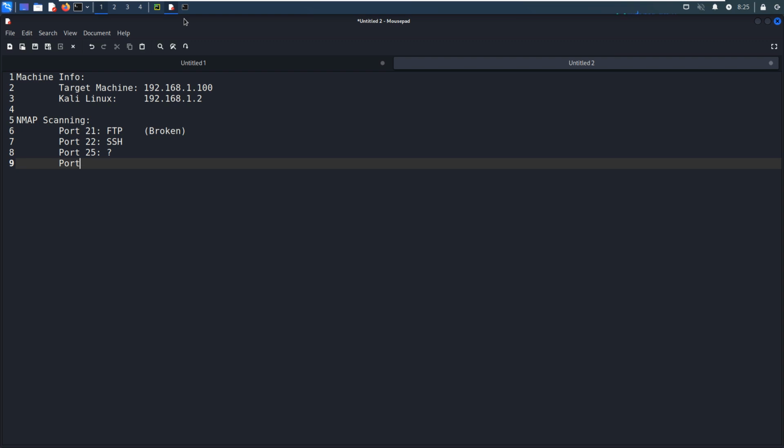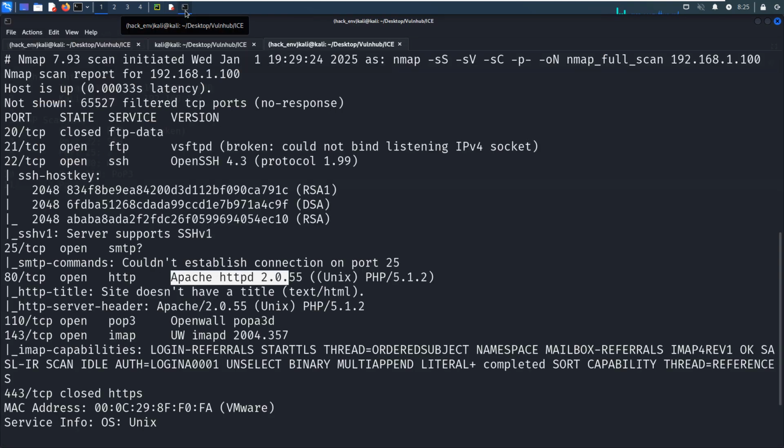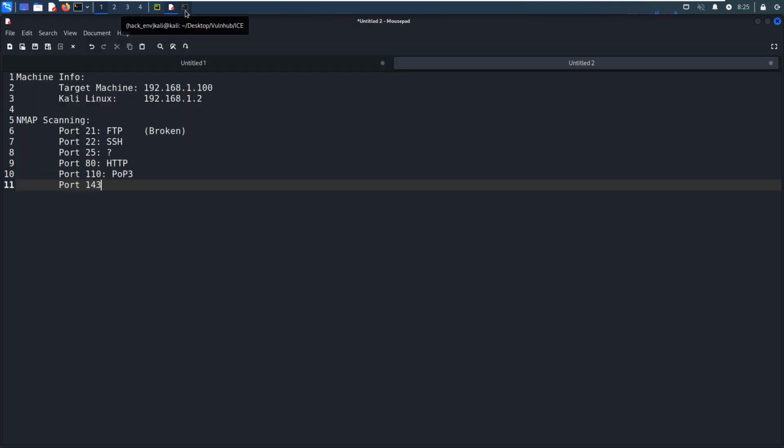And also port 80 running HTTP service. And also the next two, port 110, POP3, and the last one is 143, IMAP.